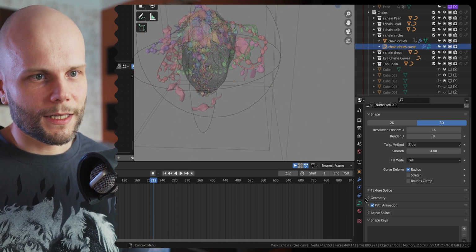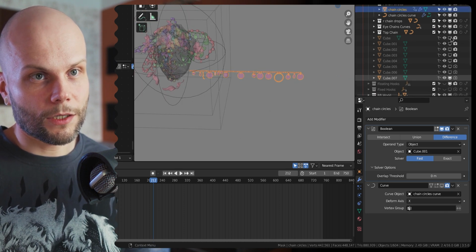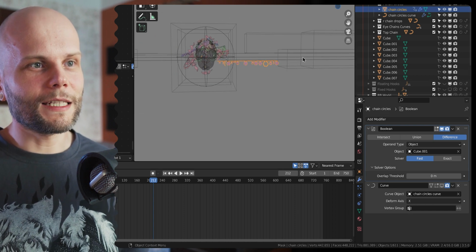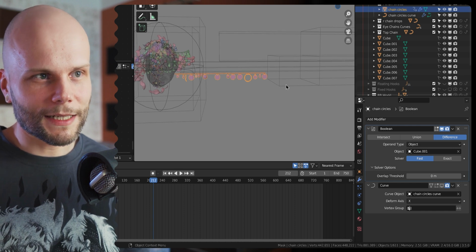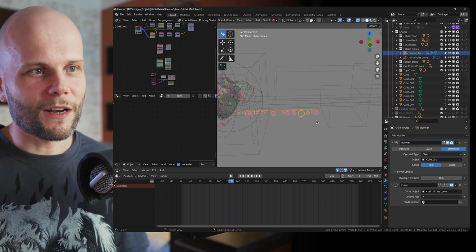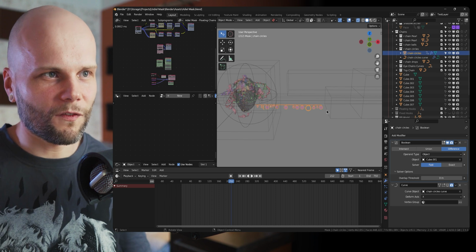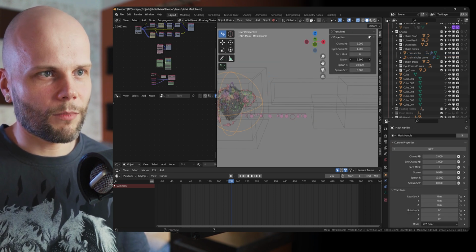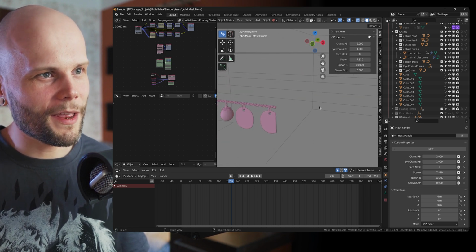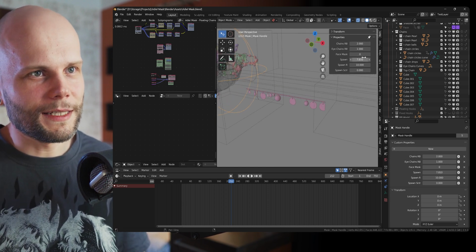And yeah, if I disable the chain effect, and also I would show these guys right here, we'll see these boxes, and these boxes are Boolean boxes for the chains, because when they show up from behind the head, they need to be cut off somewhere. And so before the actual deformation with a chain, at first they just move from the right to the left, being first completely cut off by the Boolean box. If I move the spawn, this is the way the chain is going away and is being cut off by this box. And generally, I found it to be the easiest way to do it.